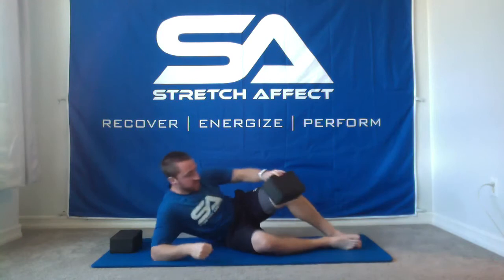And let's switch sides. Go. Lying on the left side. Again, if you don't have the second block, you can always use a pillow. You can use something just for feedback. You can even just take your hands together. We just want to use something to remind us to keep that ribs down position. So I don't want to arch my lower back as I'm trying to take that hip back, right? We want hip extension and not lumbar extension or low back. So we want the spine to do what a spine does, and hips to do what hips do. So we're going to squeeze that block.